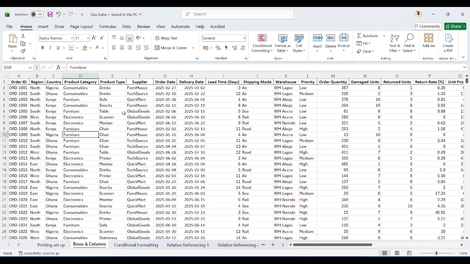We look at how to work with rows and columns. How do you insert a row in between a data set? How do you insert a column? How do you insert a row? We'll look at that. And then we'll look at conditional formatting. You have a data set, you want to quickly highlight something. You don't want to filter it, you don't want to sort it. You just want the person you are sending the full data to be able to see some certain things inside the data. We'll look at conditional formatting.